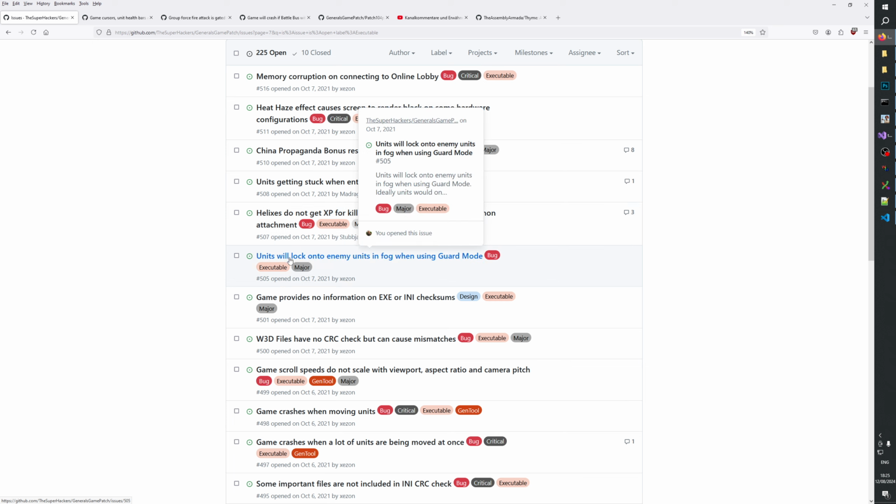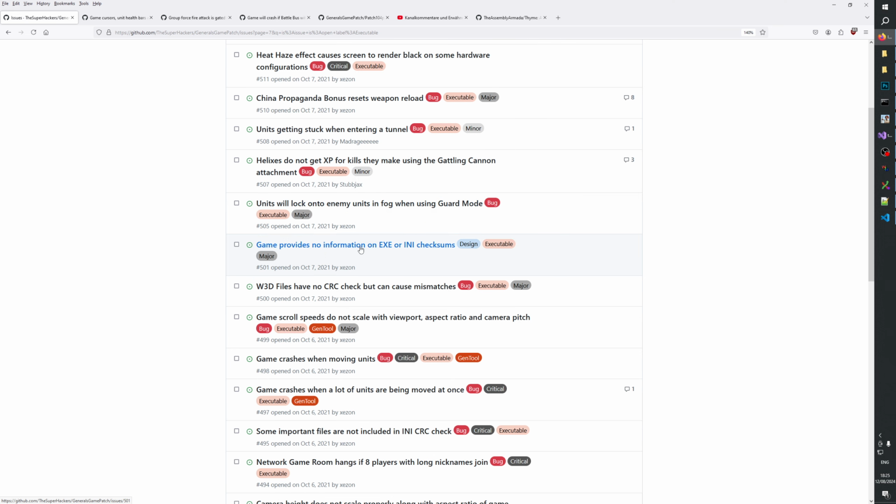Units will lock onto enemy units in fog when using guard mode. Yeah, that's a bug. Game provides no information on EXE or any checksums. Okay.